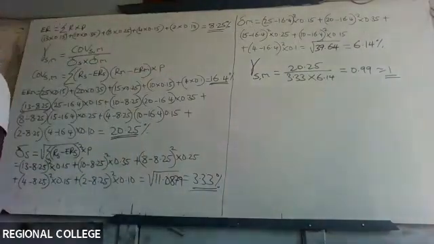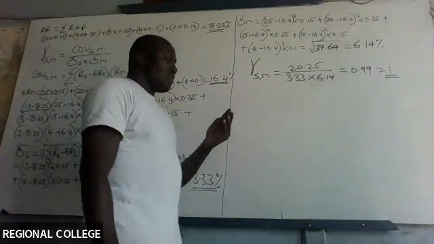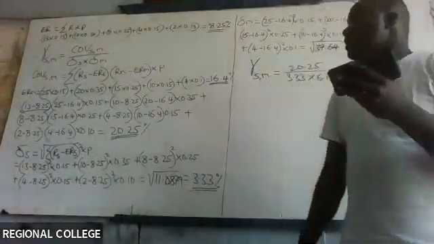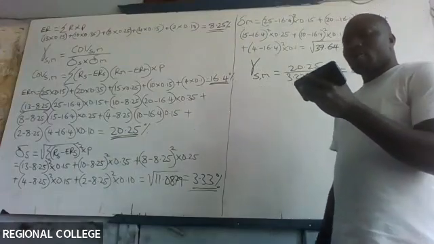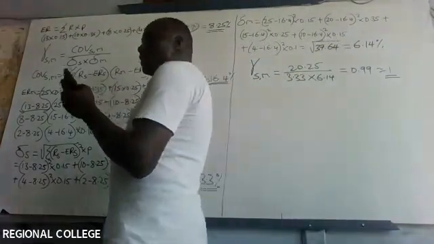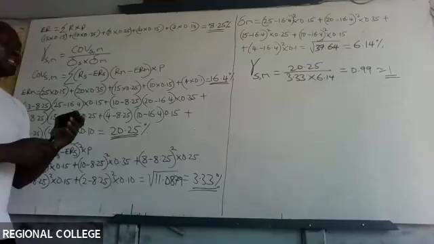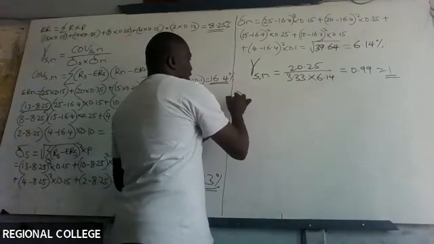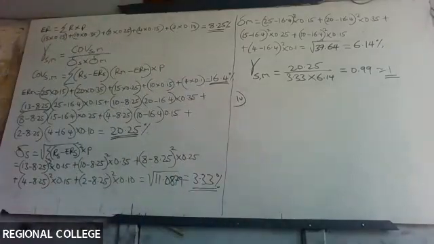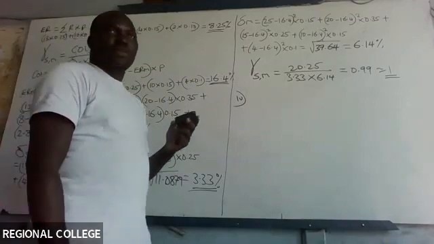That's all for part three. Part four: Albert is thinking of undertaking an alternative investment, similar to that of Safari Airways shares. If the risk-free rate of return is 10%, determine the minimum required rate of return of this investment. How do you get the minimum required rate of return? Is it talking about the return or the risk? It's talking about the return.